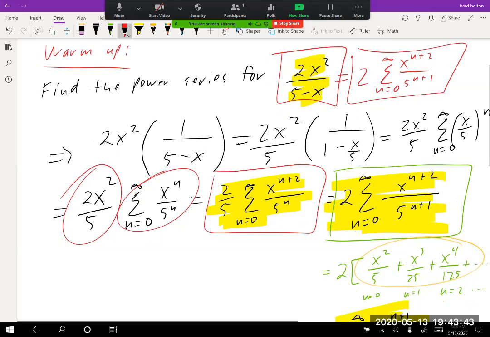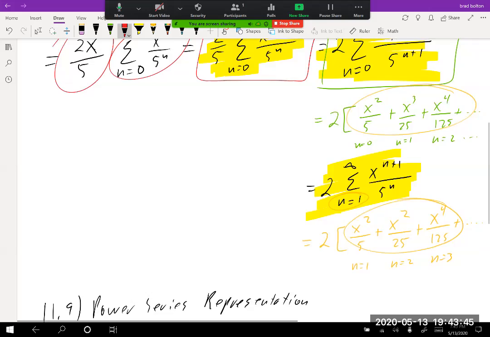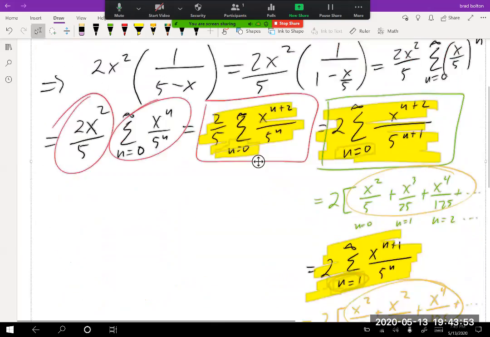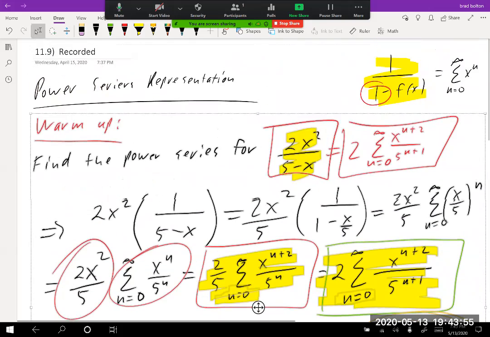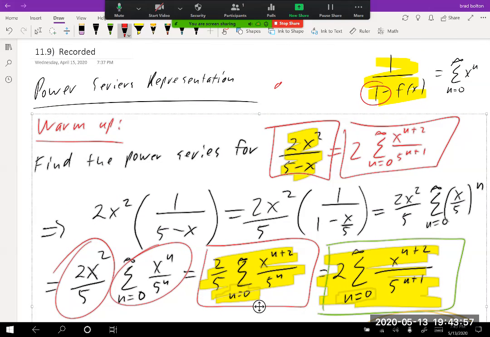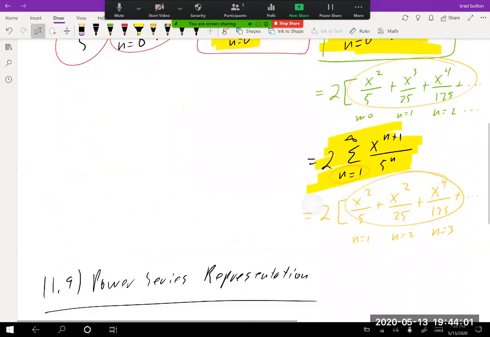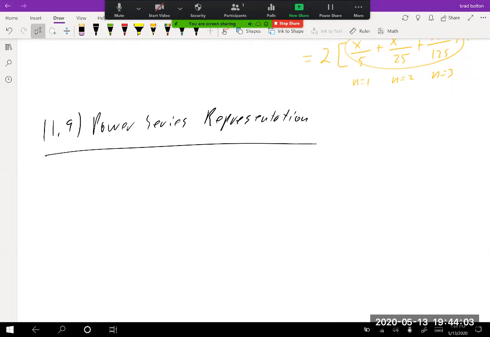So we come over here, but we did not find the interval of convergence. We'll start to do that, or at least the radius of convergence. We'll start to do that, where we say, okay, this is a good representative, but is it a good representative everywhere? Okay, so that's what we'll start to kind of graduate to as we do these more difficult problems.